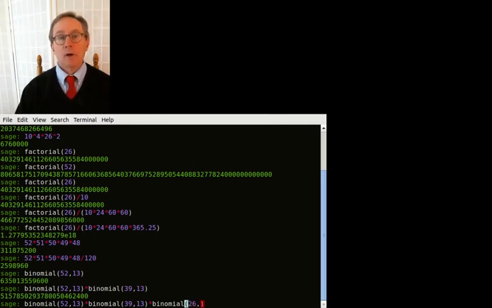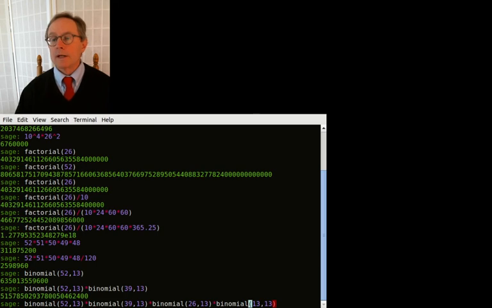This is exactly like the win, place, show problem, where you said to yourself, well, 9 horses could win, 9 horses could place. No, that's not right. For each of the 9 horses that could win, there are 8 possible second players. So too here. For each of the 52 cards, for the first player, you take 13, and then you go to the second player. For each of the first player's hands, there are now 39 cards available. And now, for each of the first and second player's hands, there are 26 cards available. And I'll finish it off, although it doesn't matter, because once you've chosen the cards for the first 3 players, of course, the fourth player is determined.